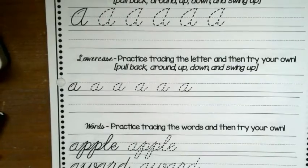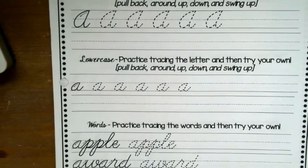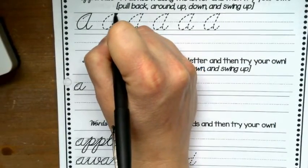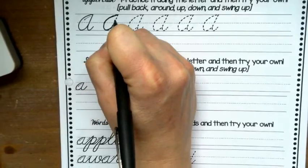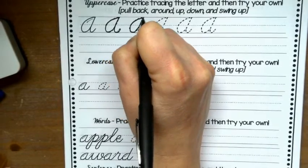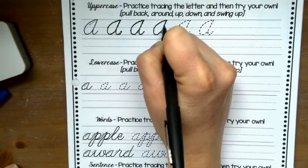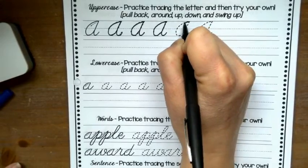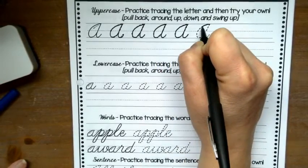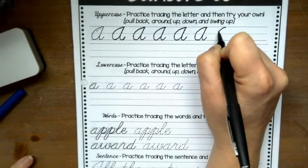So let's go ahead and take a look at our cursive practice books. My expectation is that you go slowly. Try to do one page a day. Start at the top line, go around. There's a capital A. Tracing first, carefully and slowly. And then trying some on your own.